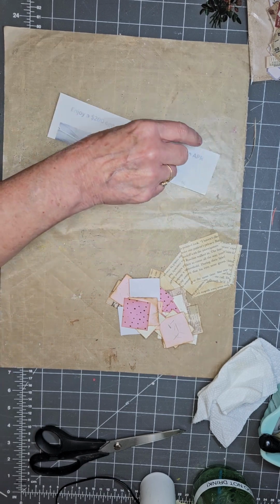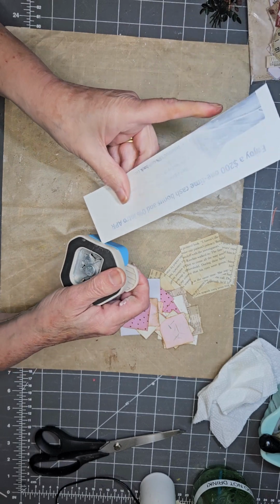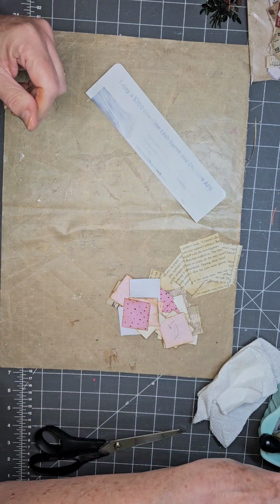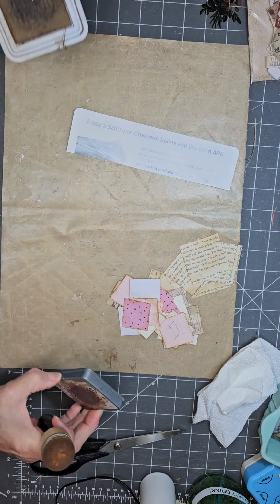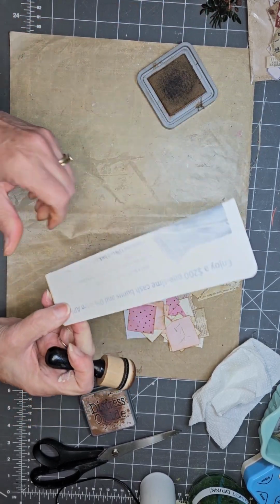Let me grab my corner rounder here. Oops, off the table behind me. There it is. I always like to have round corners on the inside. It just makes it easier when you're putting things in. There we go. So let me get this out of the way. I've got a 3-foot table that I work on sometimes, and pretty much I'm down to about 8 inches, because everything is closing in on me.